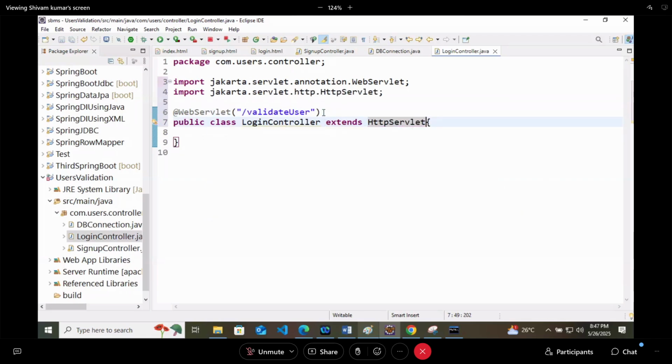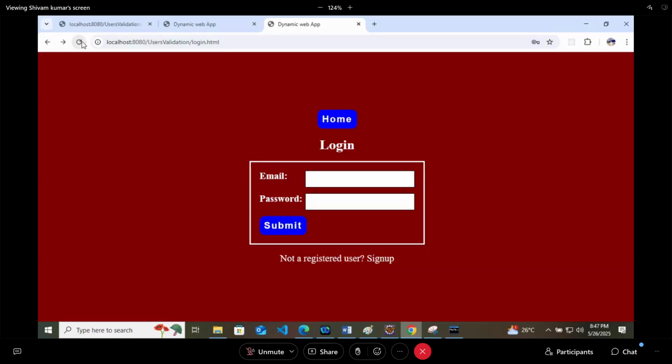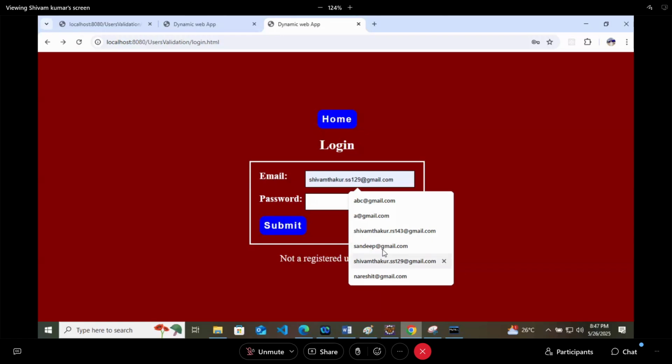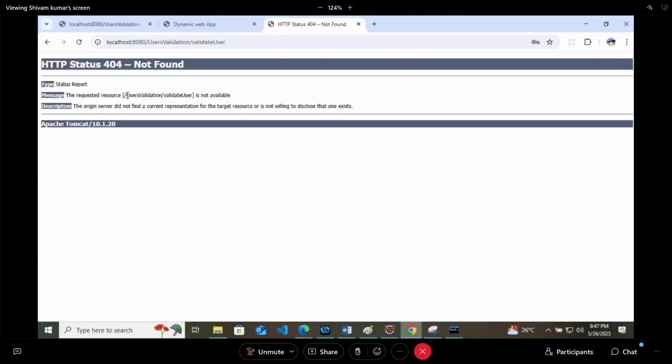We'll go back, refresh, write some values here, fill some password and submit. This time again, okay, we have made the change in Java code, so we have to restart it.